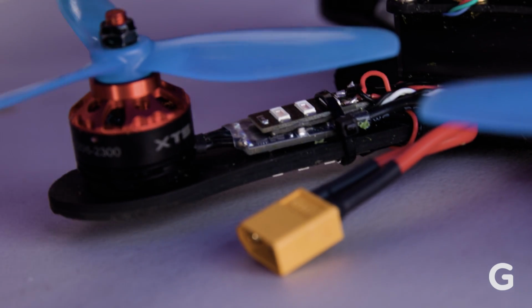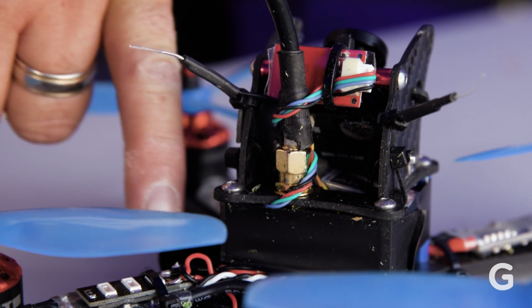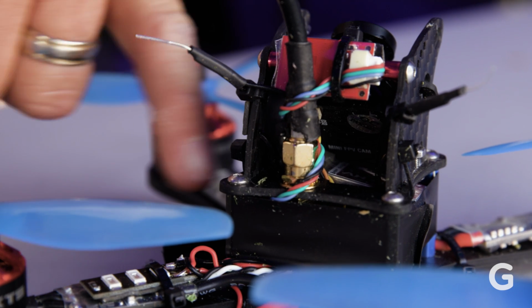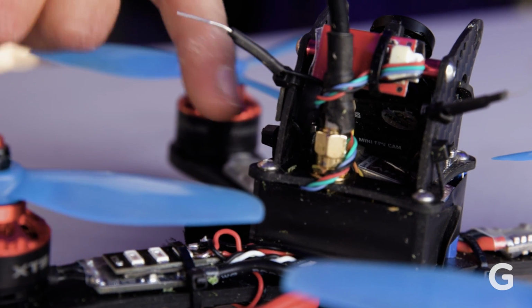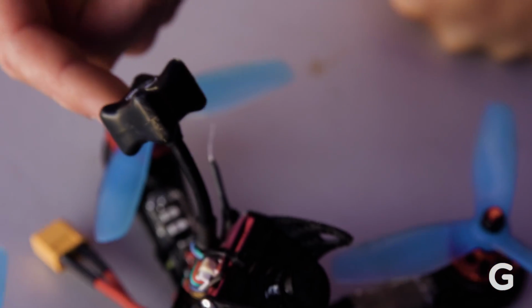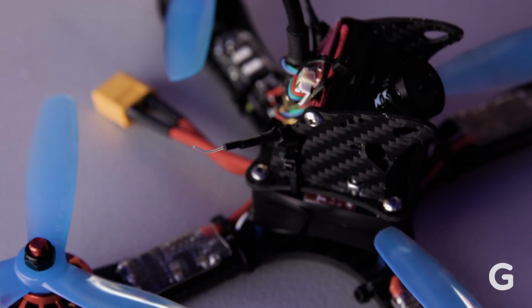The speed controller is what tells the motor how much to spin and when to spin. The flight controller is what is inside there, and that's pretty much the brain to it all, and that tells the speed controllers when to spin and how much to spin. This is your antenna for video. These are your antennas for control, and obviously props for propellers.